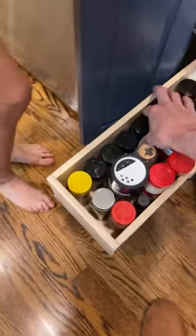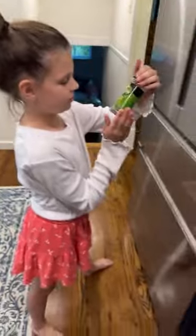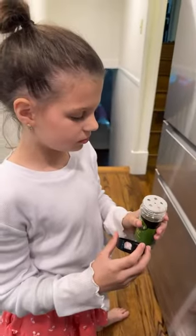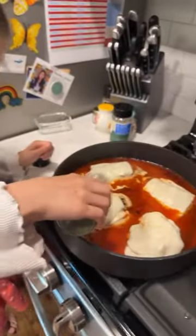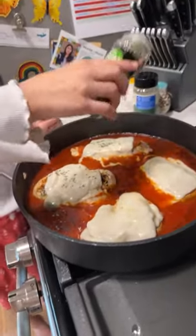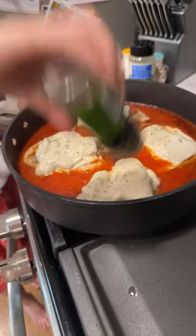We're missing the parsley garnish. Wait - I saw dried parsley flakes in here. Bingo! Open it up - that's what you call a garnish. Want to smell the parsley and describe it? It smells like tea - like English breakfast tea. Just sprinkle a little bit on top. That is picture perfect.